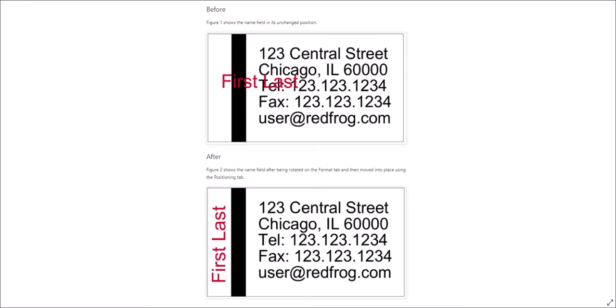The first last field needs to be vertical at the left end of the template. Simply rotating the field alone will not give the correct position. The positioning tab is used here to get the text in the exact spot needed.